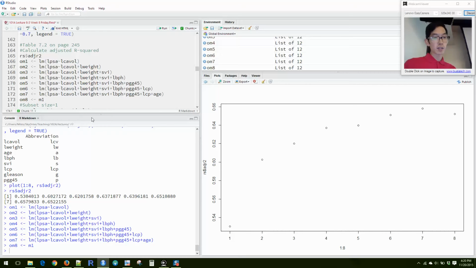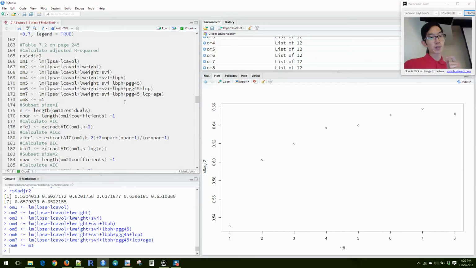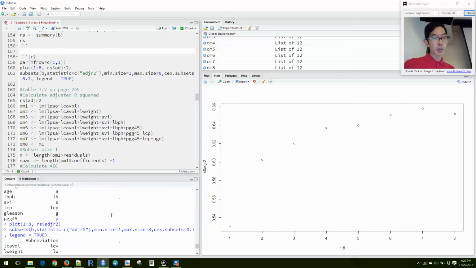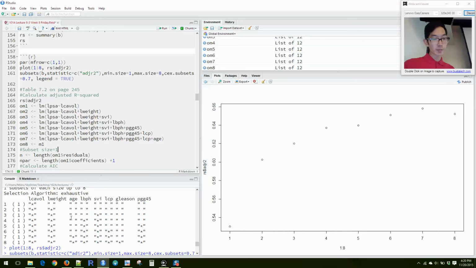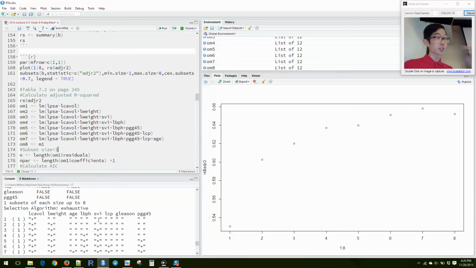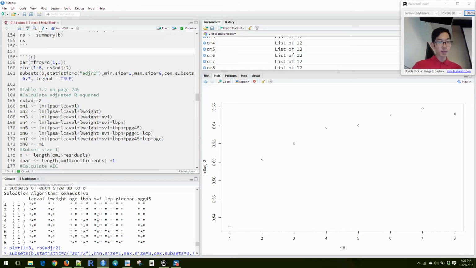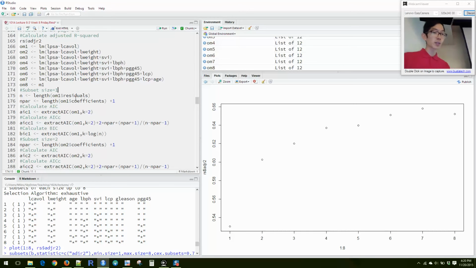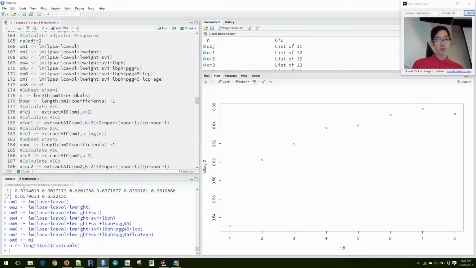Okay, so the selection of variables for each of these was determined by the output of the exhaustive search algorithm.